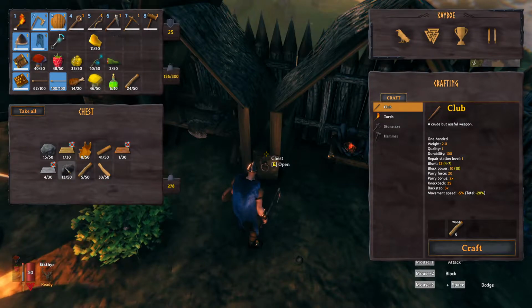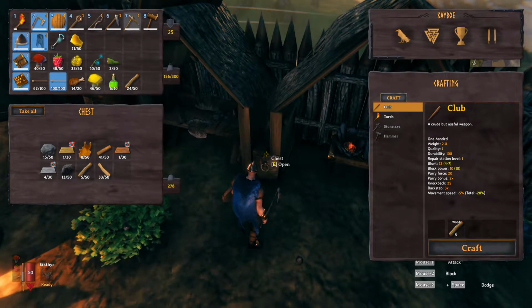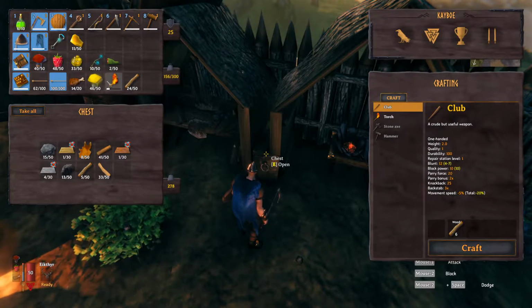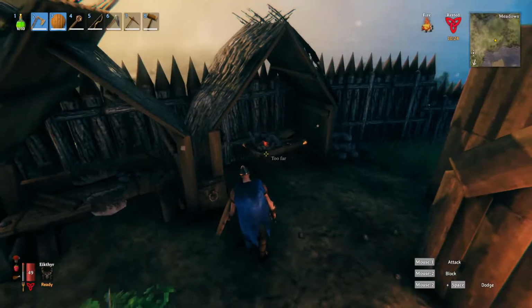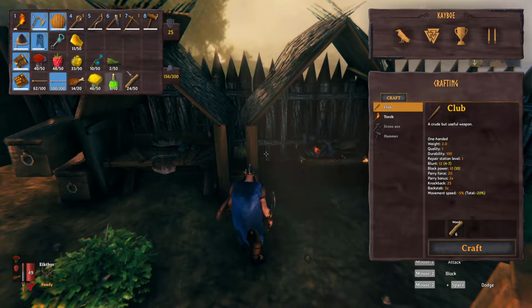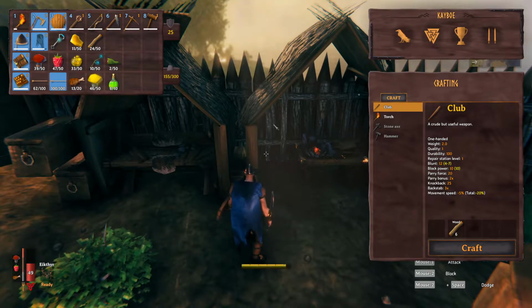Okay. Let's put our coal away. We've got our poison resist mead. What slot should we put that in? Our torch? Sure. Actually, maybe not. Maybe we just drink it out of our inventory. Looks like I'm out of food. Let's eat that. Nom nom nom.